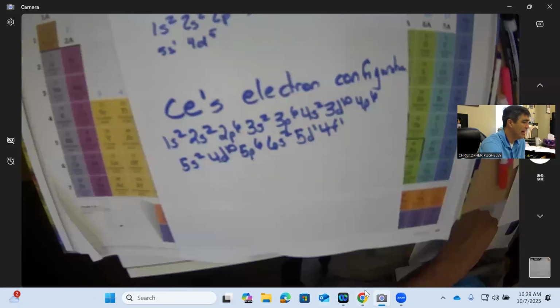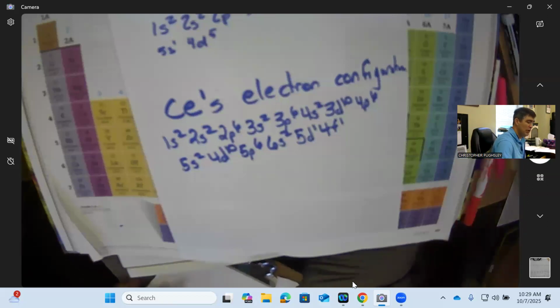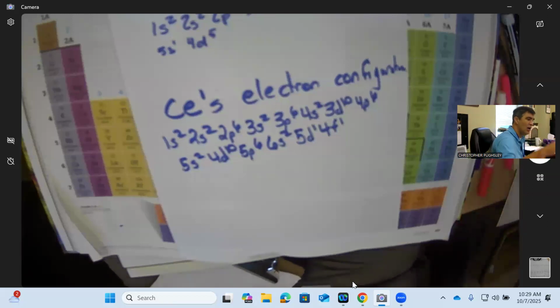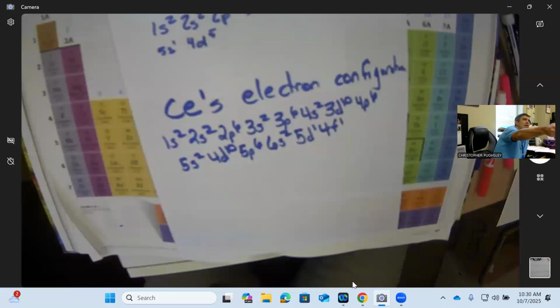All right, now again, that's why I'm telling you to use the book, because if you use the one over here on the periodic table, the problem is they have 15 elements right here. If you count, they didn't put lanthanum. Lanthanum should probably be right here. But they didn't put lanthanum with those, and so they have 15 elements. 15 elements can't fit in the F sublevel. The 15 electrons can't fit in that. So lanthanum would be considered right here.